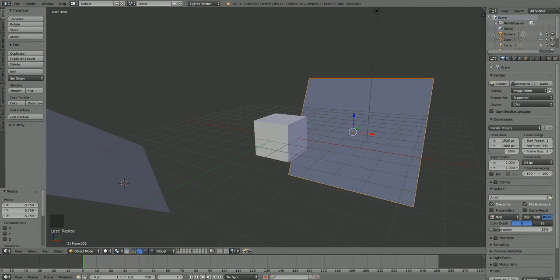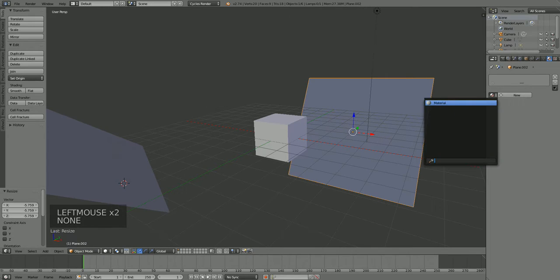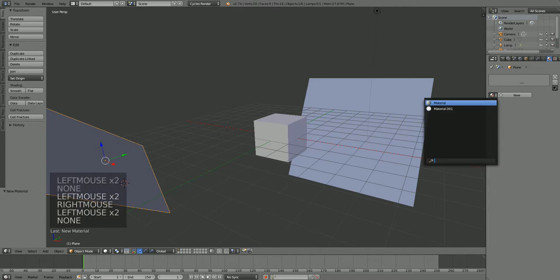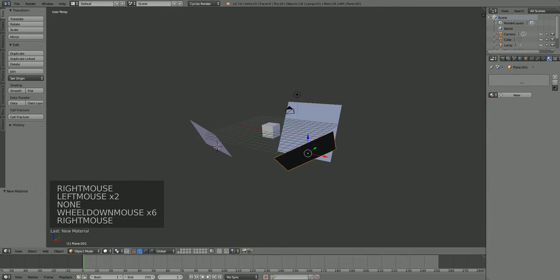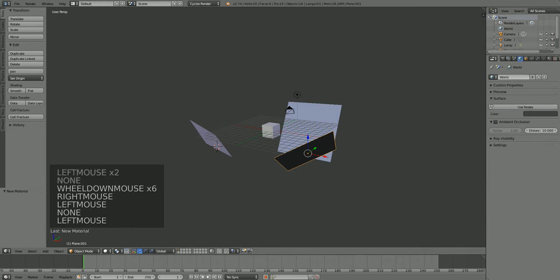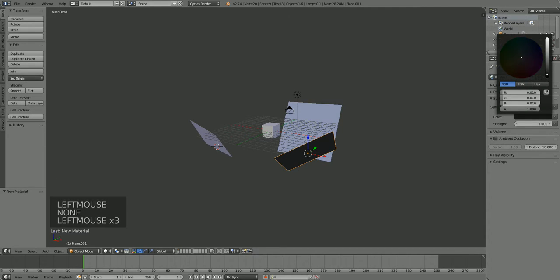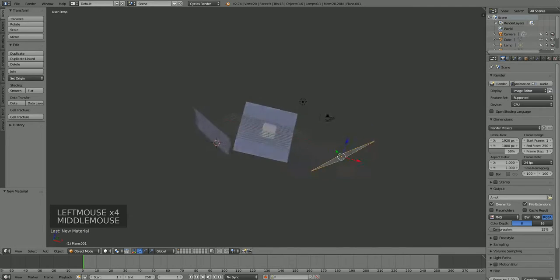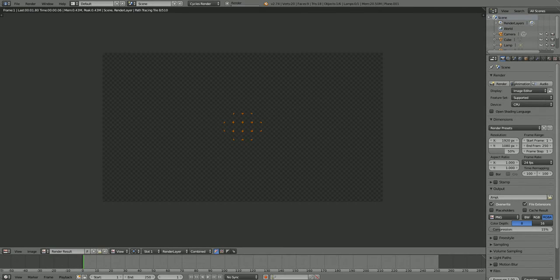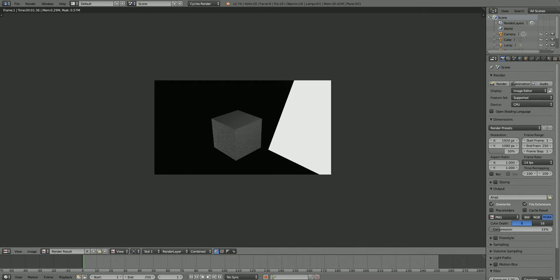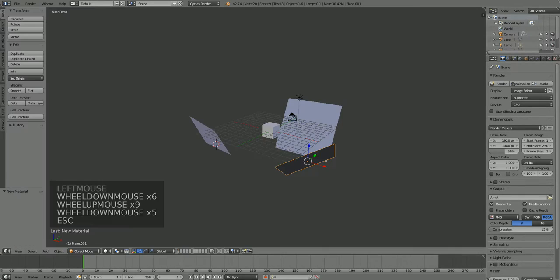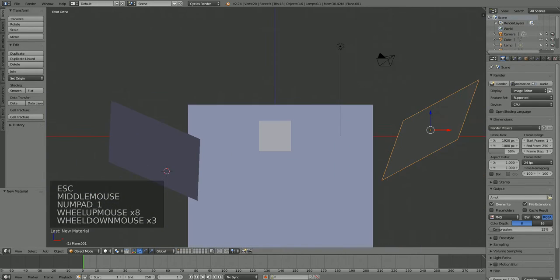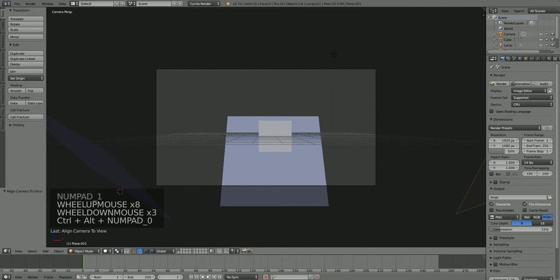So what I've done now is I've just set up a simple light room. We'll just put an emission on all three of these because, you know, we need to actually see our object. And we'll just change the background to black so you can actually see what I'm doing. There you go. As you can see, I have the cycles on very low. We'll just position the camera here-ish so we can actually see what we're doing.